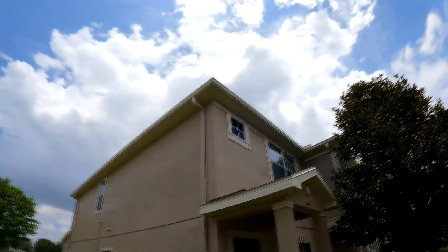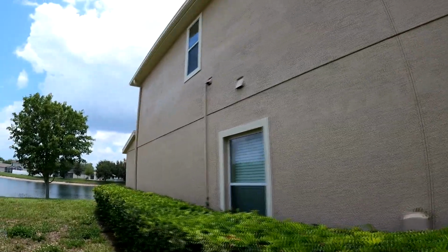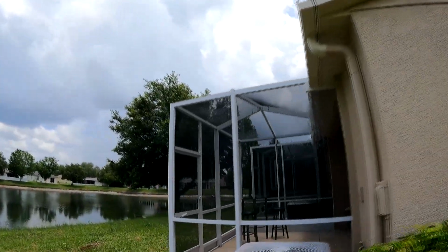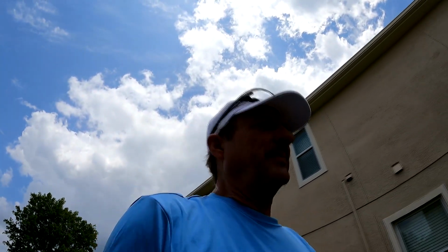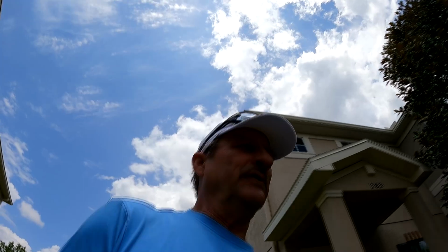All right, let's have a look. Those windows are sparkling clean. Still dripping off, drip dry. Windows are clean. Whoops, there's a little spot right there in the window. Little part of a bee's nest. I'll get that here in a second. Everything else looks great. Porch came out good. Floor's nice and clean. Everything looks good up there. They'll be able to see out that window again. That thing was pretty moldy up there. And you can see why. I live right on the water, and Florida's very humid. Very much a rainforest type atmosphere. Those bees nests are a pain in the neck. So I got to use the old wash jet tip.